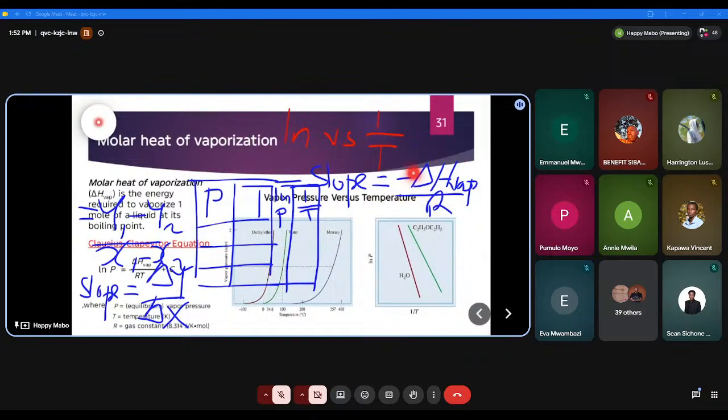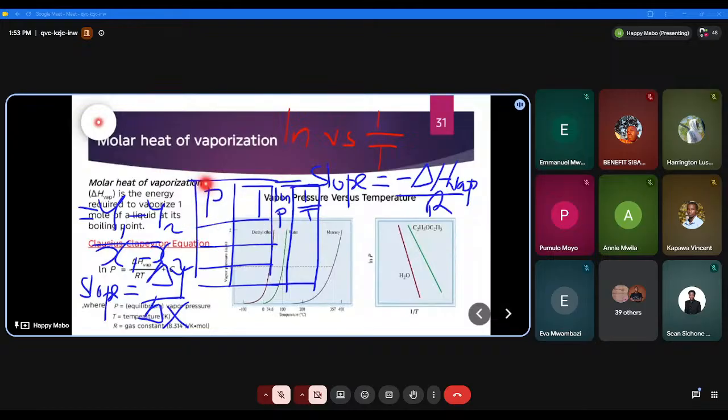The answer is wrong. Why? Because the question had asked you to plot the ln P versus the inverse of temperature. So what do you do to your table quickly? You don't need to reproduce the table. If it is in the question paper and you're not going to hand in the question paper, just extend the table there. And if the table is in the same question paper that you're supposed to hand in, there's nothing wrong with that. Just get your ruler, or even if you don't use one, it's not necessary. Just extend the table by 2 more columns and the equivalent number of rows.